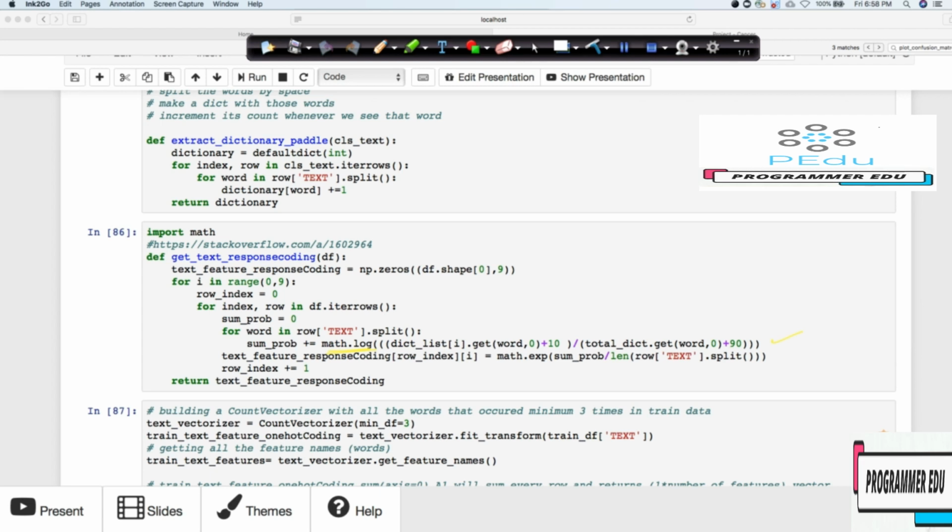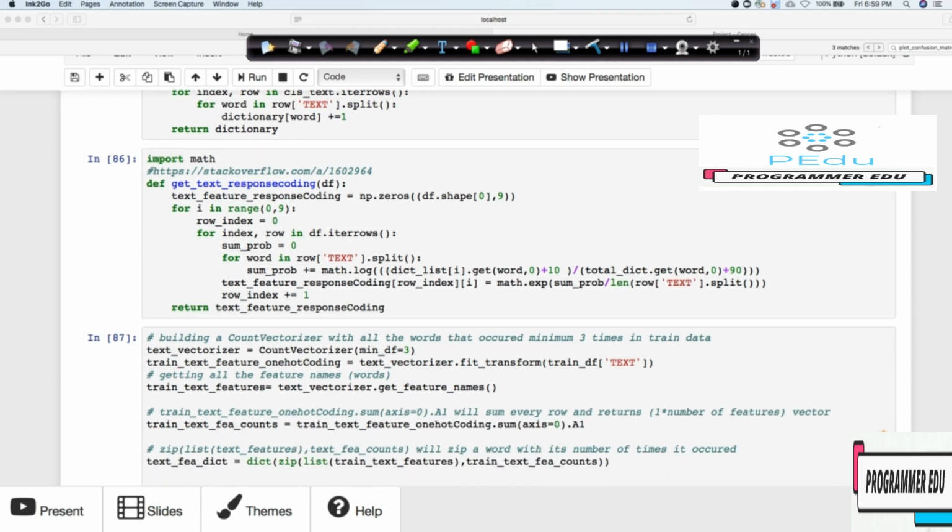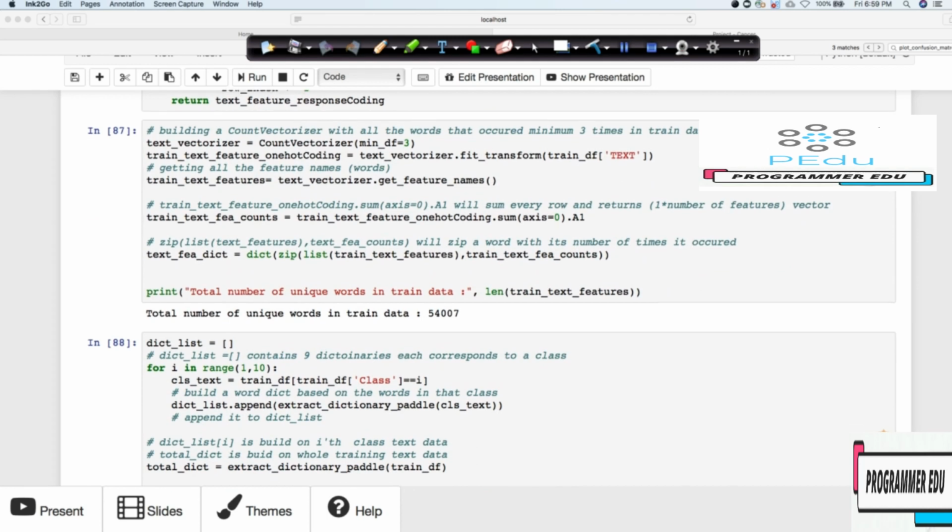So that's for the same reason that we are doing it, and after that you can see that we are doing the exponent also. Once we got the log output, we need to again do an exponent to delog it, right? So that's what we're going to do in this case. So now these are the functions which we have created. Again, these functions, I'm pretty sure you might have already created or used a lot during your machine learning course. There's nothing too fancy about them.